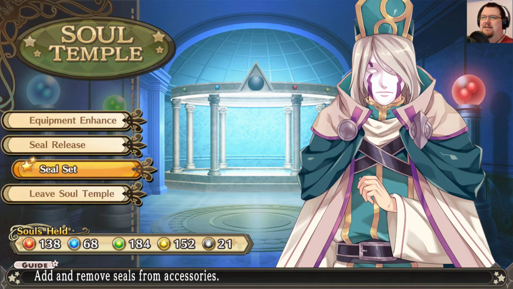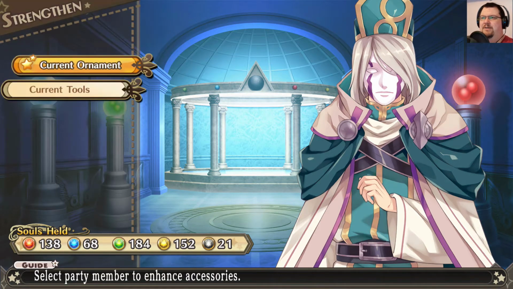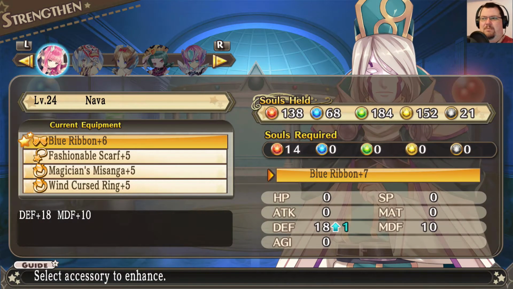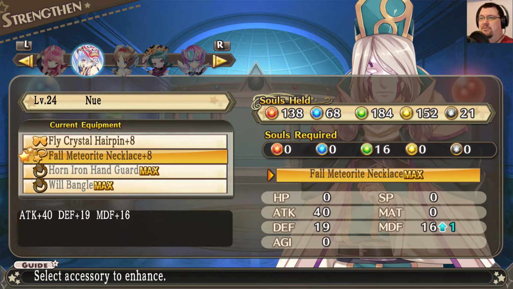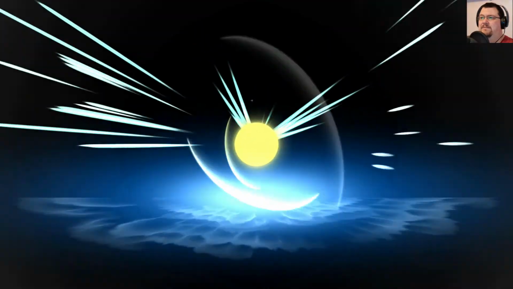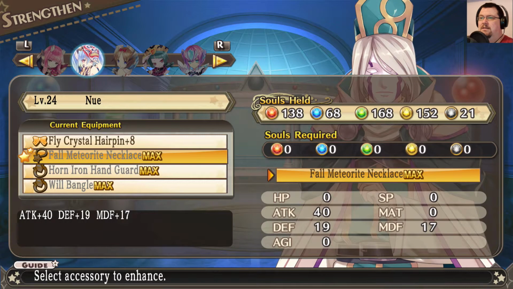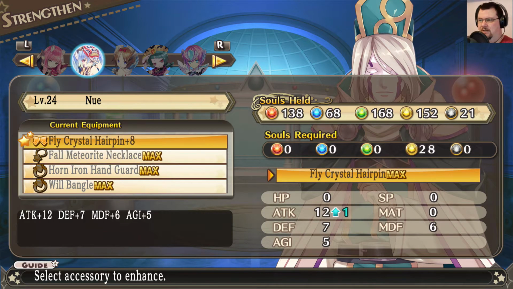I'm sure you'll agree. The other thing you can do with souls is you can enhance your equipment. And again, you can do that based on the equipment you've got equipped, or you can do it with the stuff in your inventory. So again, if we go to New, we can take her full meteorite necklace, and we can upgrade that further. And you can upgrade stuff up to a maximum of +9, and that improves. If you look down in the bottom right corner, you'll see the stat that improves when you upgrade it.